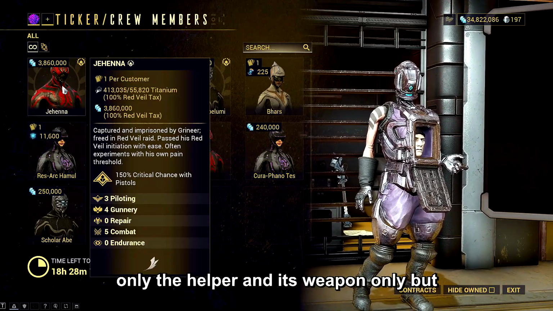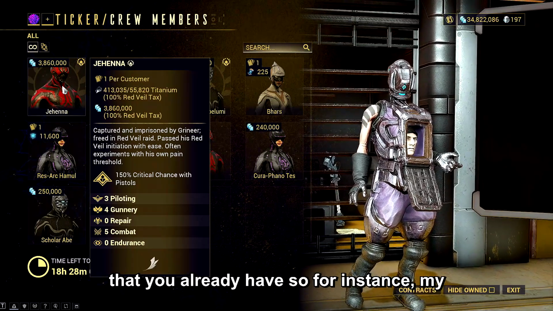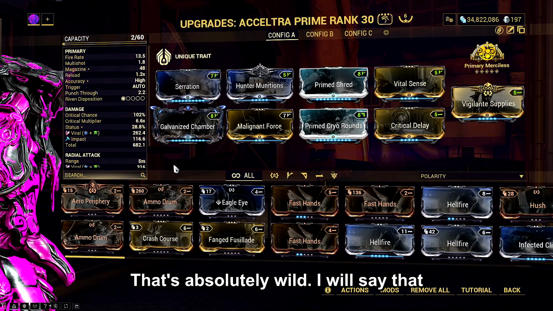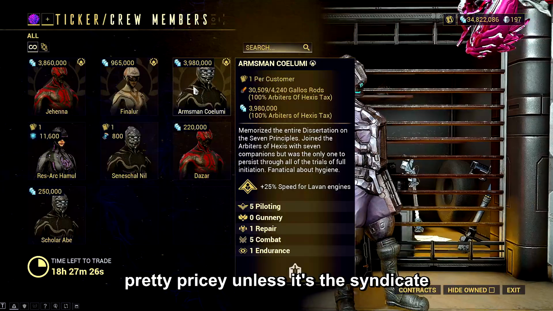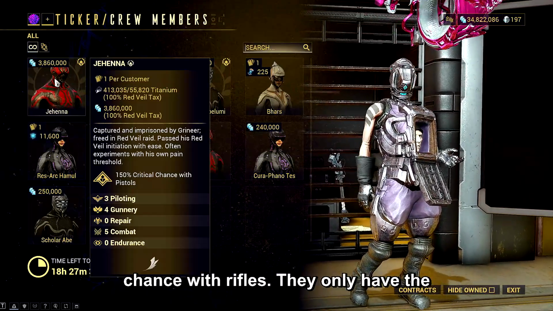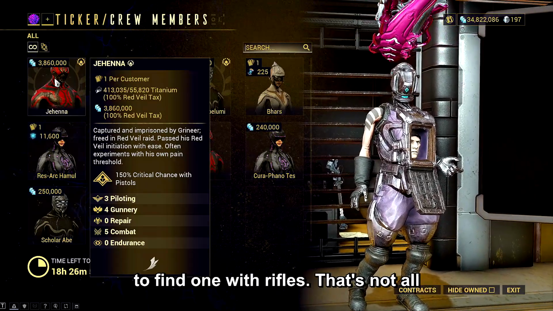This helps only the helper and its weapon only, but it is added on top of the crit chance that you already have. So for instance, my Celtra upgraded has a crit chance of 102%, so added on to that, 150%. That's wild. That's absolutely wild. I will say that each one of these guys will probably be pretty pricey unless it's the syndicate that you're actually with. The one that you want to look out for and you want to find is the one that has 150% critical chance with rifles. They only have the 150% critical chance with pistols and rifles. That is it. So you definitely want to find one with rifles.